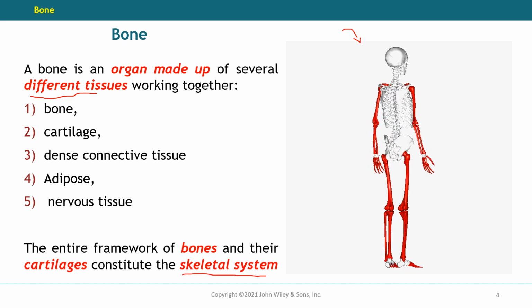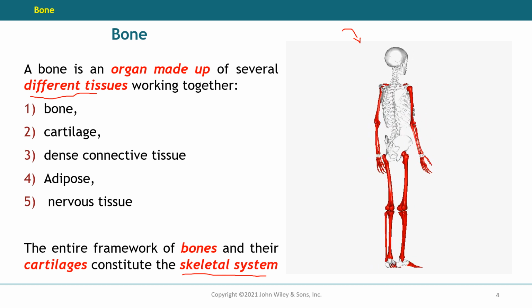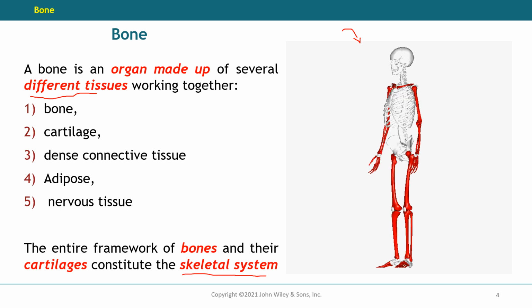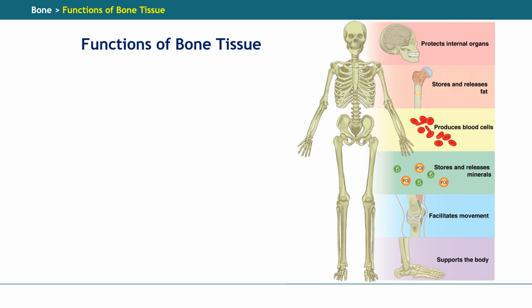Okay, so now that we have this little introduction about what a bone is, and that we know there is an interaction of different tissues, now we're going to move into the functions of the bone tissue. Here in this schematic, you can see six functions of the bone tissue. In the first one, you can see that bones protect the internal organs. Here you can see that the brain is surrounded by the skull, and there are other structures, but the bones are very important to protect the brain. In addition, the ribs are also protecting our internal organs, so that is a very important function of the bones.